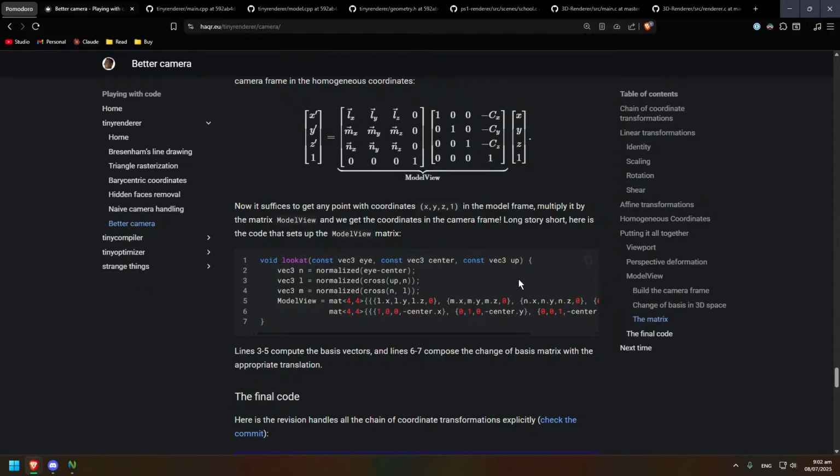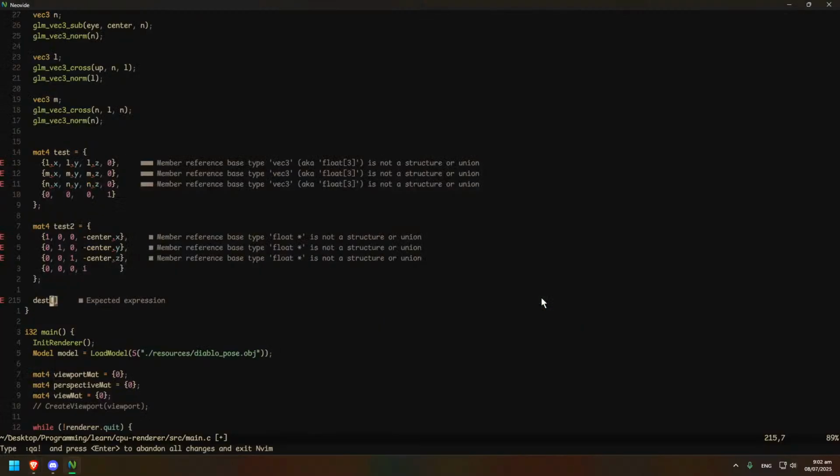Alright, what do I do? It gives the same view matrix every single time.